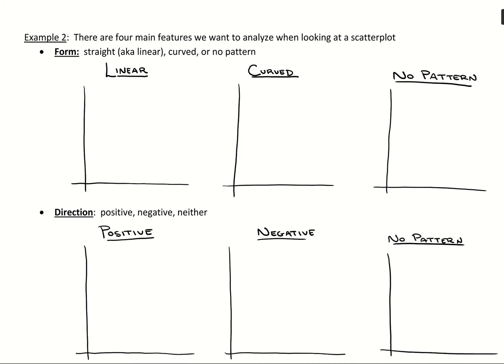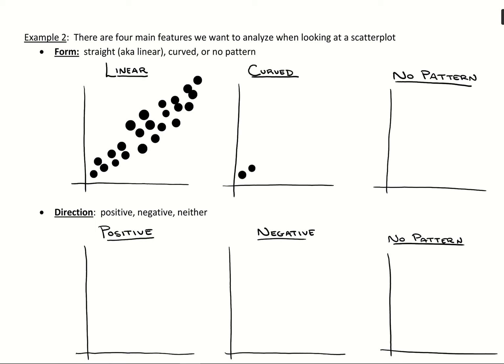When we get out our scatter plot, what we want to be able to do is describe what we're seeing in the relationship between the two variables. There are a few overall patterns that we could see. There are linear relationships, which is when the relationship is roughly like a line. It usually won't be exactly a line, but it roughly fits the look of a line.